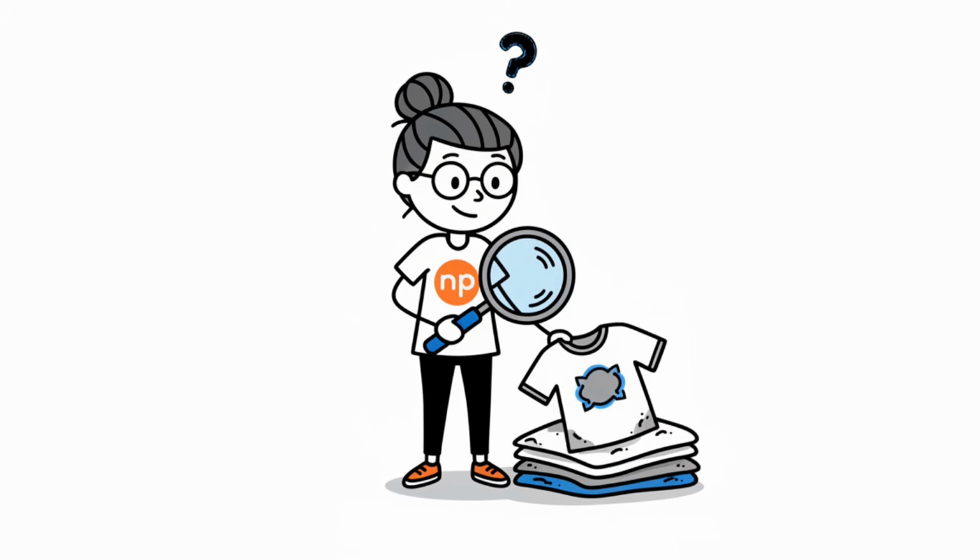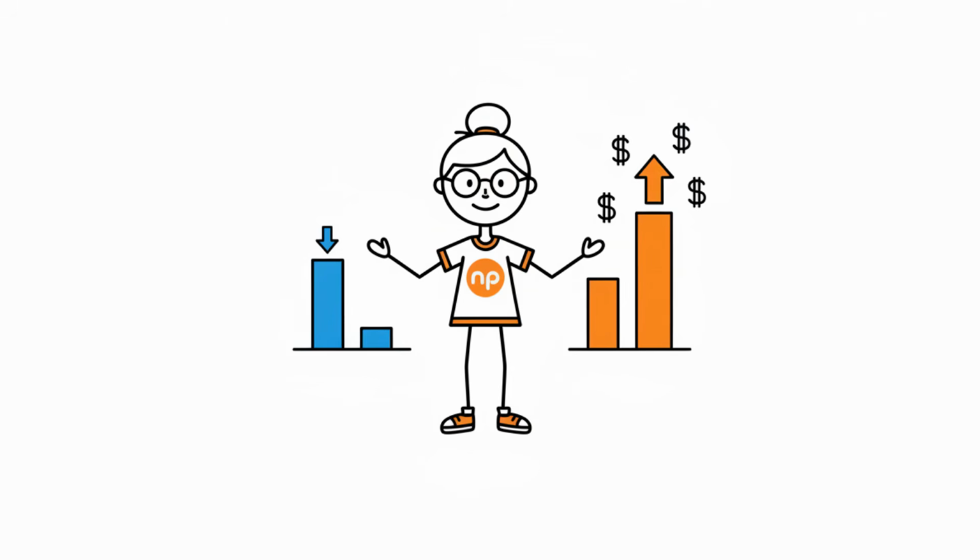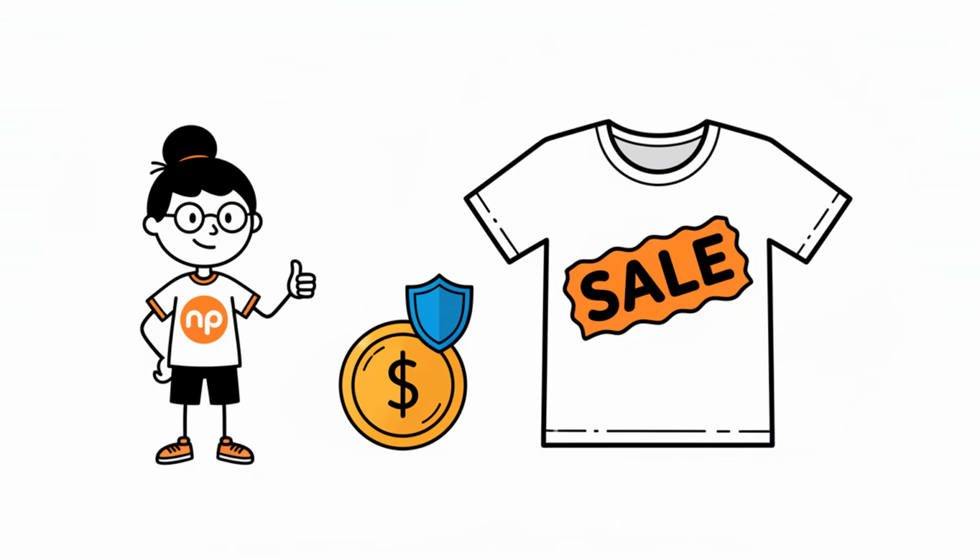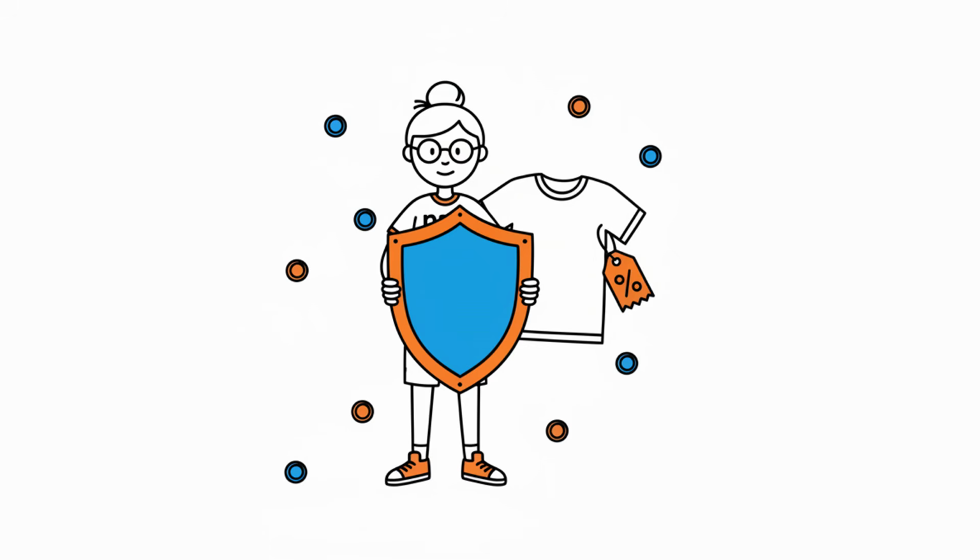But first, the results. Here's the honest truth. Yes, my conversion rate dropped a little and sales momentum slowed slightly, but my average royalty per sale more than doubled and my profit per sale doubled too. And here's the part that matters most. When Amazon locks your shirts into one of those limited time discounts, I'm still pulling over $6 in royalties per sale. That's the real win. This price point protects you even when Amazon forces a markdown on your listings.